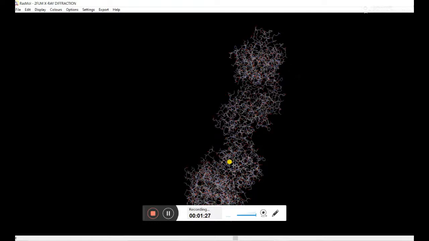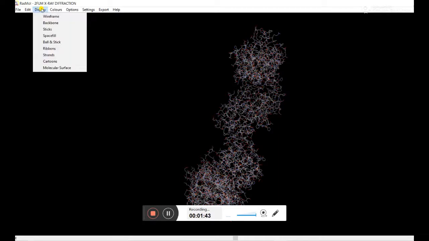This is how a protein looks when it is downloaded and viewed using RasMol. This particular protein was obtained by X-ray diffraction, and that's why 2FUM is shown as X-ray diffraction. Here I have different ways to display it.